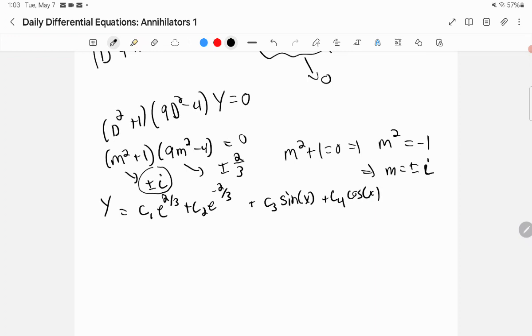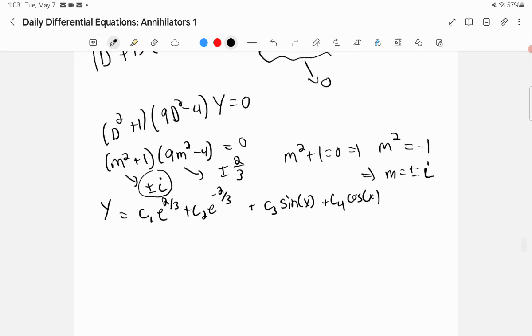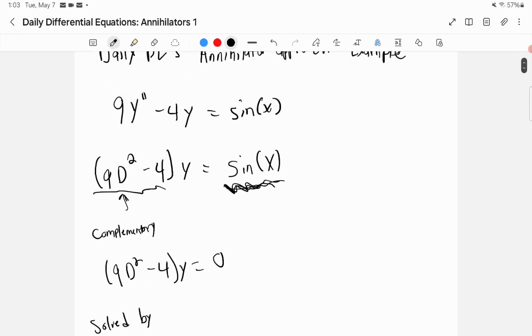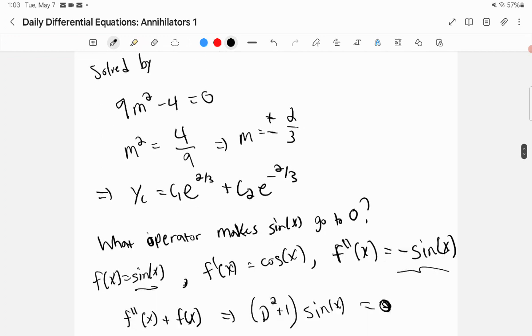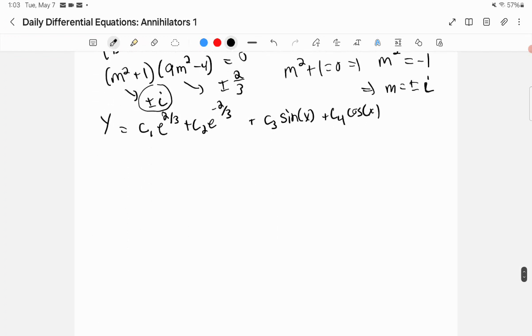And this is what we should expect at this point for a linear differential equation: if you have a forcing term, because that's really what this term on the end is, a forcing term to the differential equation, the solution is going to have terms that probably look like the forcing term. Okay.